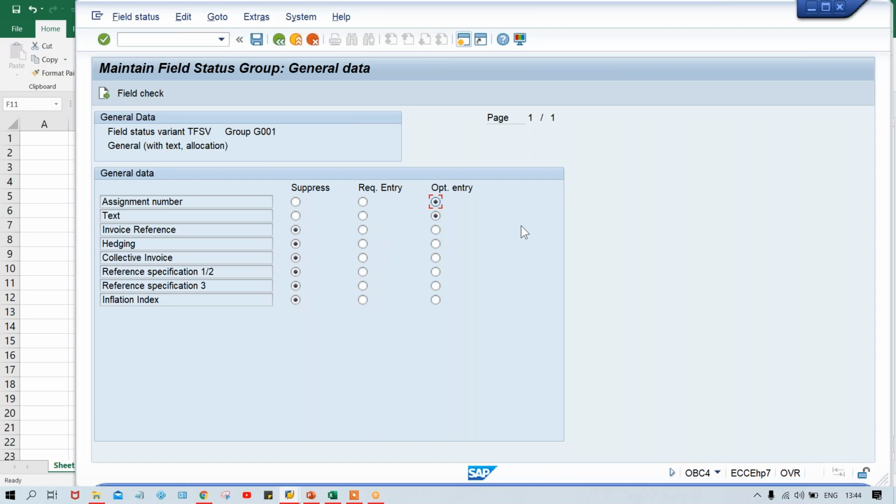Apart from this, posting key has certain control. I told you that it is going to control the field status of transactions. In the sense, during transaction posting, whatever fields appear are controlled by posting key. What is the difference, guys? Field status variant is a company code level setting. If you make any changes at field status variant level, the changes are applicable to the company codes assigned to this particular field status variant. If two company codes are assigned, then the changes are applicable to those two company codes only. The remaining company codes will not be impacted.